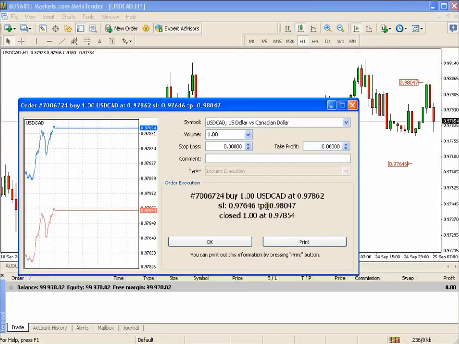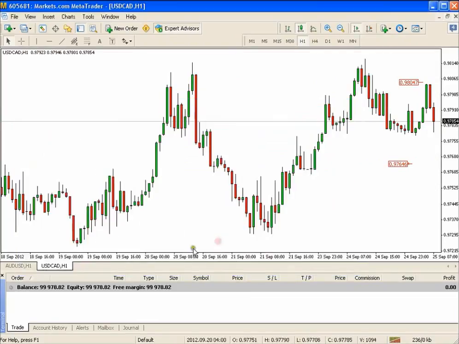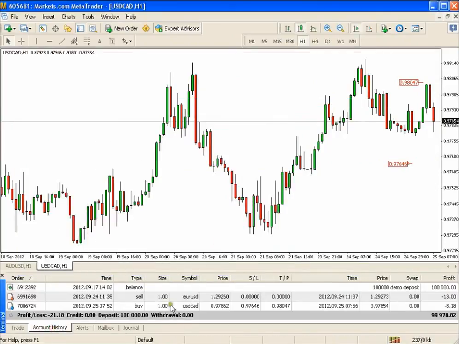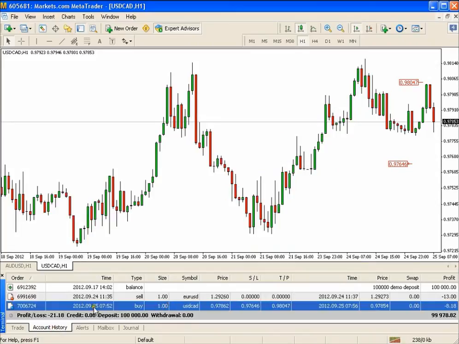There we go. Just gives you quick details about what you did there, so you can click OK. Now if I go to account history, you'll see here it is. See 0752, remember it's actually 0952. It's a buy, there's the amount and so on, and at the right it shows you your profit or loss. If it's a minus, then it's a loss, but once again it is a demo account, so I'm not really too interested in that. I'm going to show you one more useful thing about a trade.